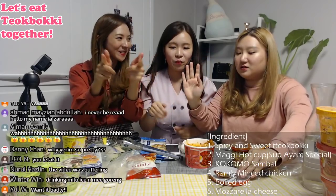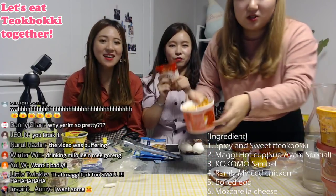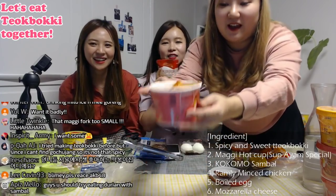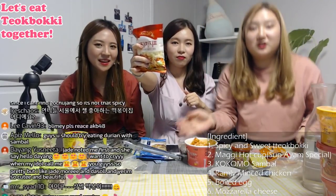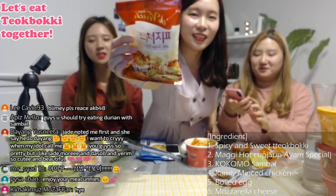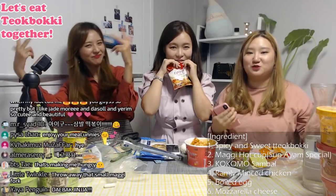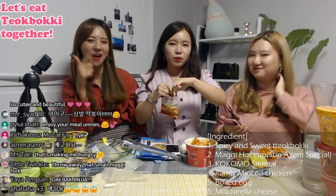Show them. This is so good! Cheese on top. Yeah, it's the highlight. It's cheese on top. We should make a song about cheese on top. Cheese is the best.